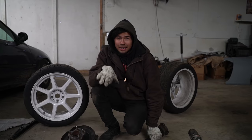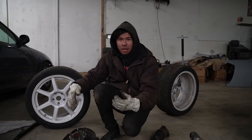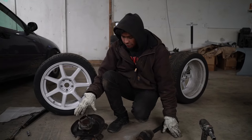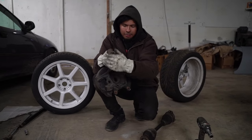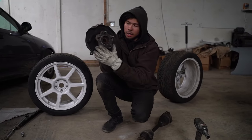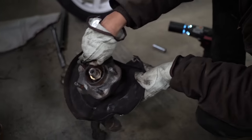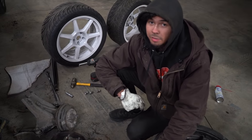All right, so I figured out a way to kind of cheat the system here since we basically cut the whole hub off of the Civic already. I wanted to use some better looking wheels, so we had these Koenig wheels laying around. We also had Chow's old hub for his S14. So basically what we're going to do is fabricate these points here to work with the Civic so that we can run 5x114 wheels. That. Boom. This is how to do a 5-lug swap on your Civic.